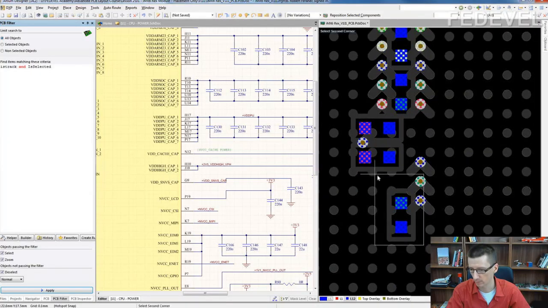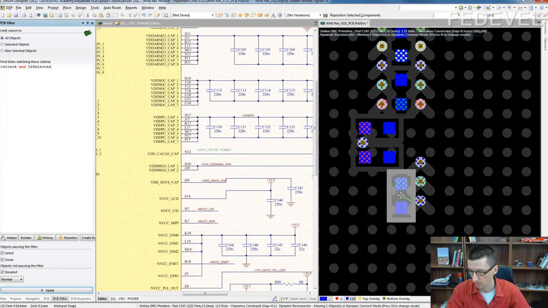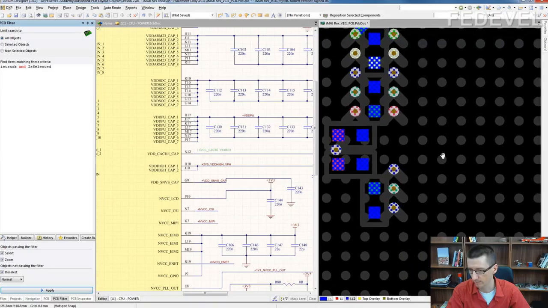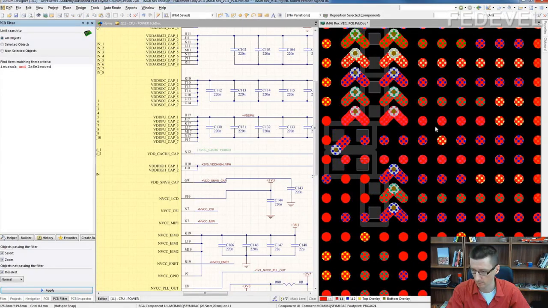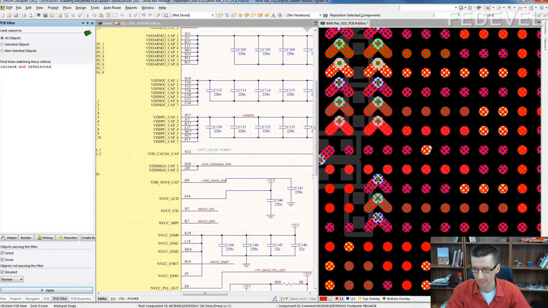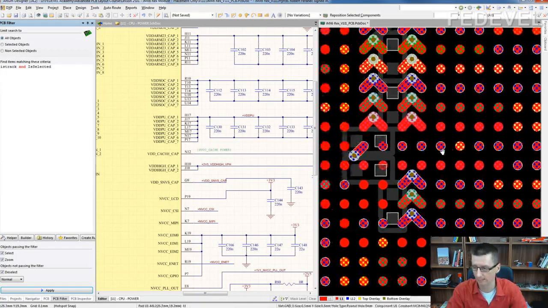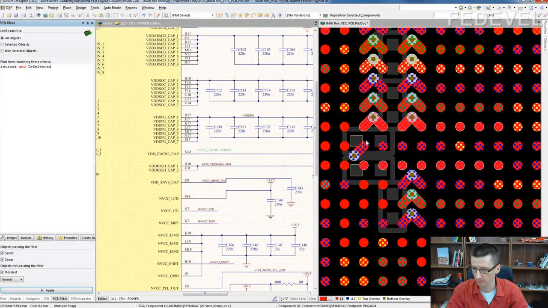We can then move also this. What you need to be careful about? There are some pins in the middle of the area. For example, here need to be all decoupling capacitors for all these pins. And in the middle, there is a pin connected to a different net. So somehow you need to fit a different decoupling capacitor here.